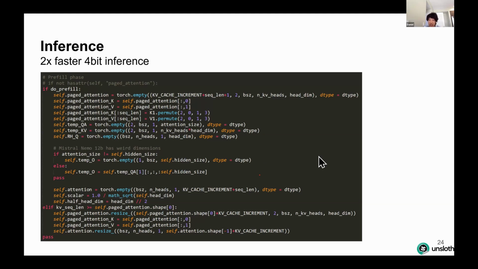And we leverage ideas from page attention. We do the pre-filling stage, and then we do the decoding stage separately. So we leverage ideas from VLLM, and we pre-allocate the KV cache as well. We can do many things, like use Torch in place operations to make it much faster. This was also very interesting, and it's very different from our fine-tuning optimizations. So essentially Unsloth is not just a faster fine-tuning library. We also have faster inference inside of Unsloth as well.